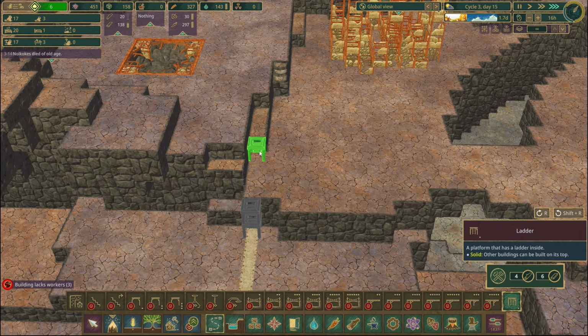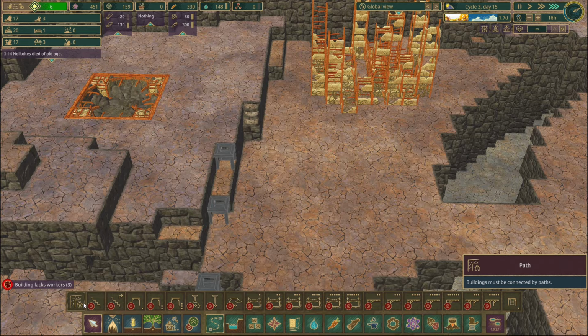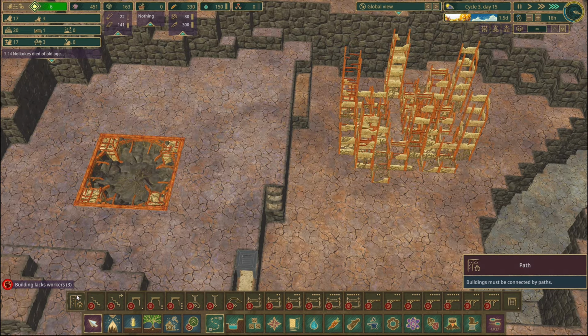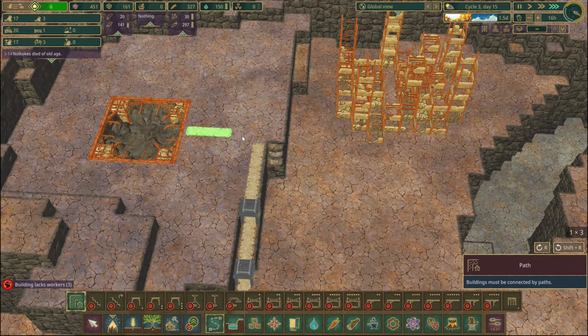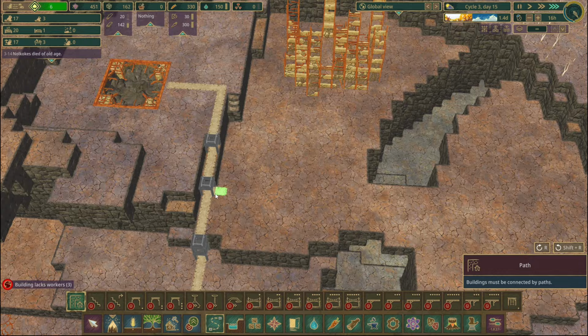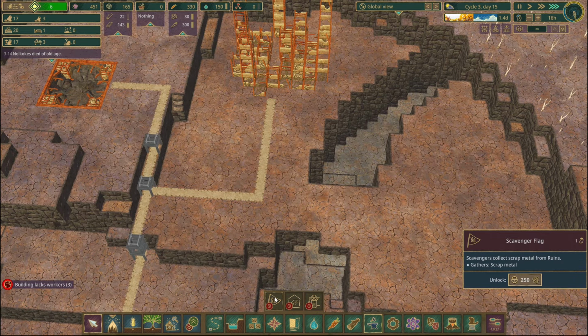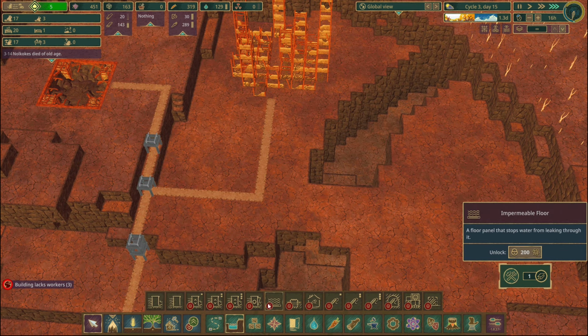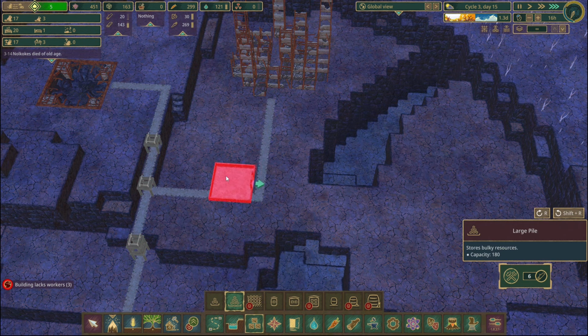Go up there. I don't know why there's a thing there. So there is a road there with no end to it. So yeah, like that. And then we will split off of this and do that, and then we'll put in, don't unlock them yet, but we'll put in the two guys there and there with an industrial pile.